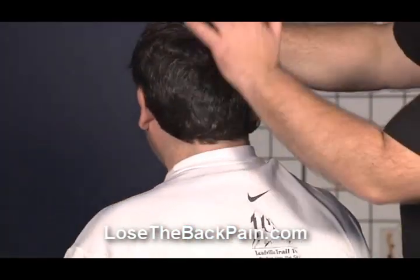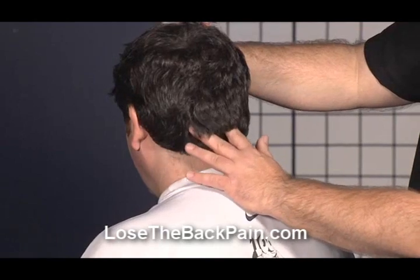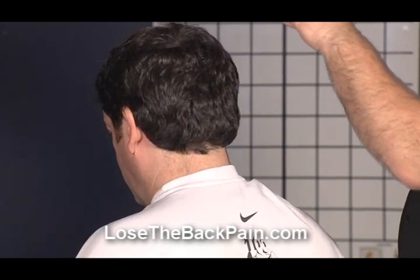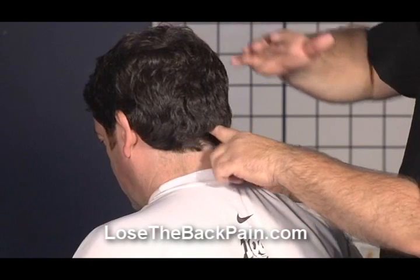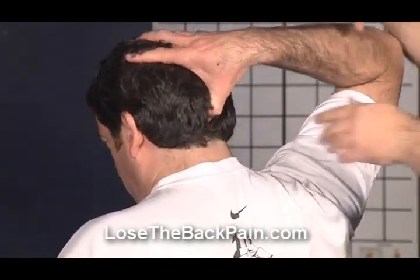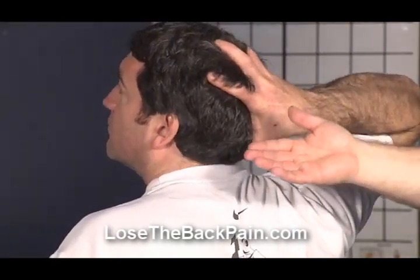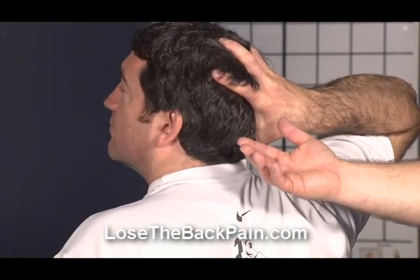And you want to find the indentation straight in the back in what they call the occipital area. In the back of the head, there's like a little U in here above the spine where the spine goes in. Okay? And it's right in that space is what you want. Okay, right in here, and it's right in the line. You want to use your thumb, and you want to press in and hold your thumb, and then you want to lean your head back slightly. There we go. And you want to hold that in place for a self-acupressure for 30 seconds to release that.